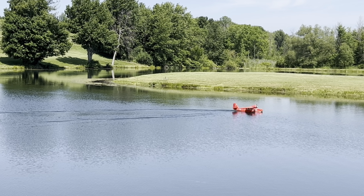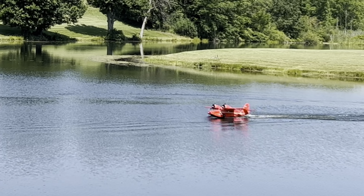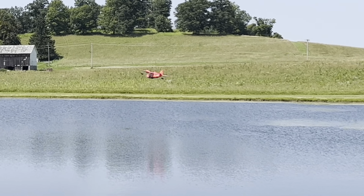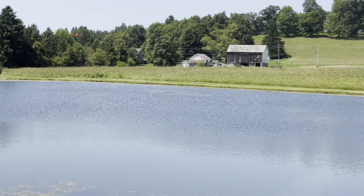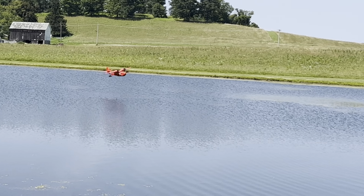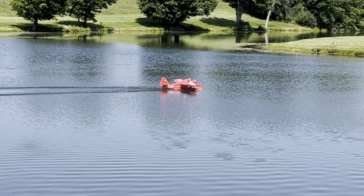Just get this glide slope and just let her come down. Little rudder correction. We are home and throttle off. It's all glide slope. Wow, it didn't stall either. Keith builds the best airplanes, people.